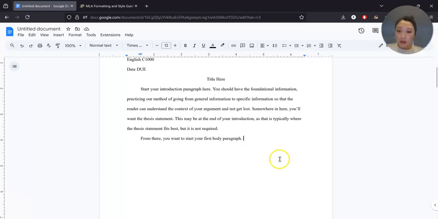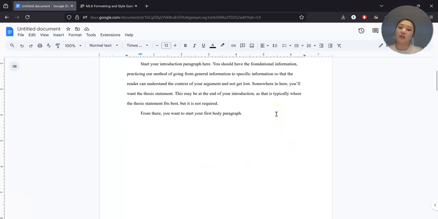Okay, so a couple other things that I want to note here. You want to start your first body paragraph. Soon after your first couple of sentences, you'll want a quote from the author. Okay, so here's a couple things that I want you to note.